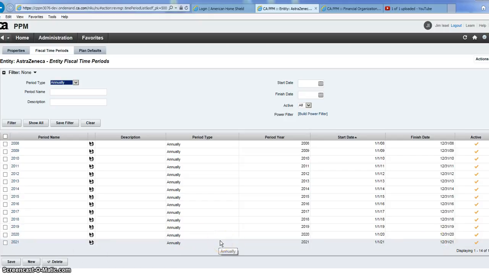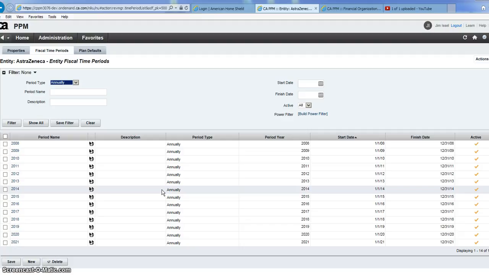That's just annual. I'd have to repeat that process for quarterly and monthly in order to create time periods for 2021. So again, you just click new, you pick your time period, monthly, whatever, give it a range. You can actually create monthly values for years from 2021 all the way to 2027 in one step. But then you have to drill into each one of them and change the fiscal year to the appropriate year and change the label so that it matches our convention.